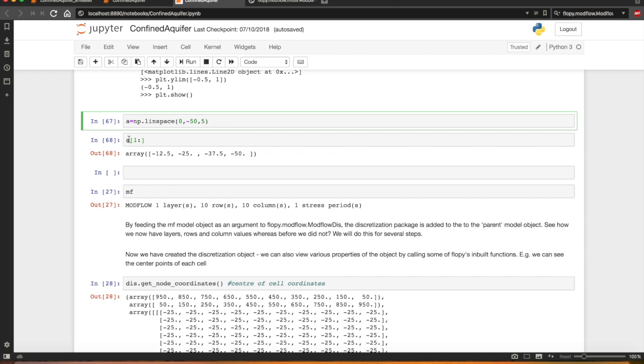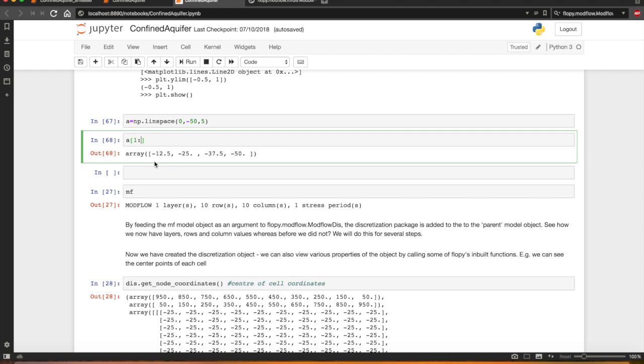So using that 1: means that we don't take the very first value, so we're always going to get the bottom value of the cell. The top value is 0, so we ignore that one. That's the top of the very first cell. But the bottom value of that very first cell, which is also the top of the second cell, if you split 0 to 50 five times, is 10.